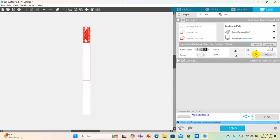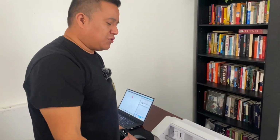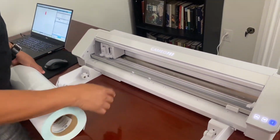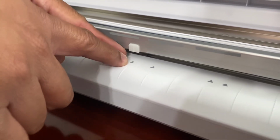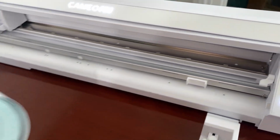And the next thing that I need to do, I need to align the vinyl. I'm going to go ahead and align the vinyl, and this is one of the things that people complain mostly about, the vinyl shifting. And what we noticed, or what Luis discovered, is that if you see the little plastic thingy, the pinch rollers, we're going to make sure to place them on top of the little arrows, and then this will hold the end of the vinyl. Well, I'm about to show you how we do it.